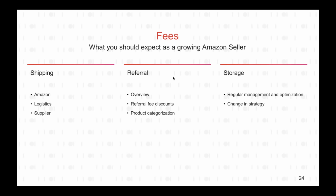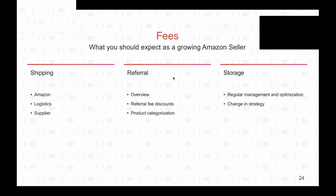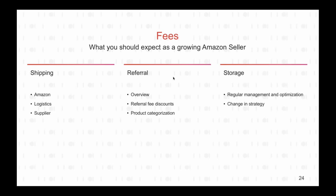And in the spirit of focusing on growing sellers like yourself, storage fees are a critical data point that you need to review when you're changing your strategy, especially from a product assortment perspective. If you're looking to optimize that assortment and add new products, take a second, or more than a second really, to look back at which products are eating up those storage fees and decide if it may be time to move on from something that's cutting into those profit margins.